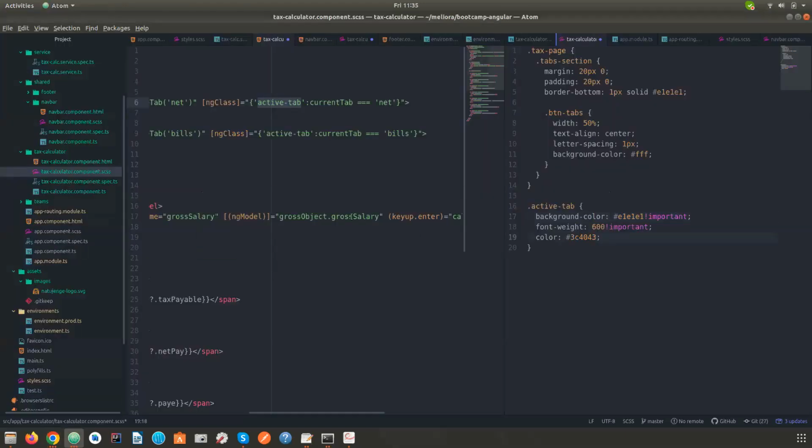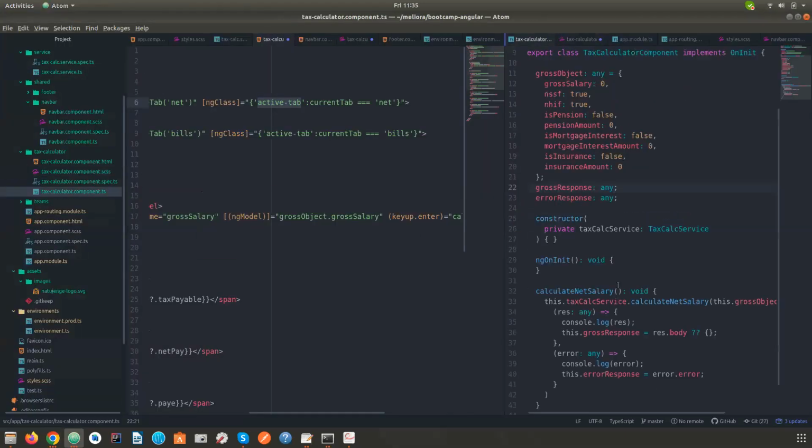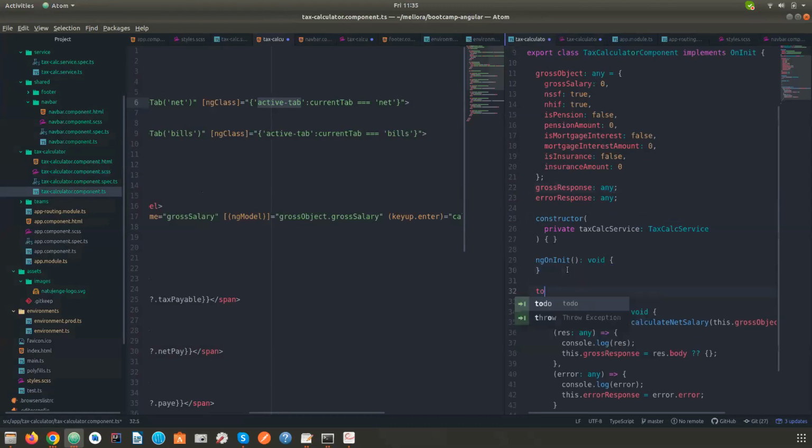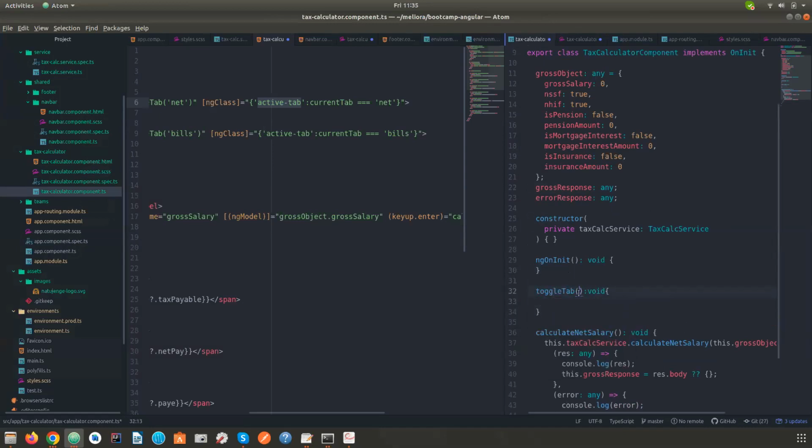Let me go back to our colors. Then we can create our functions. Now in the TS file we can have toggleTab. It returns void because it doesn't return a value, but it takes in a string tab.